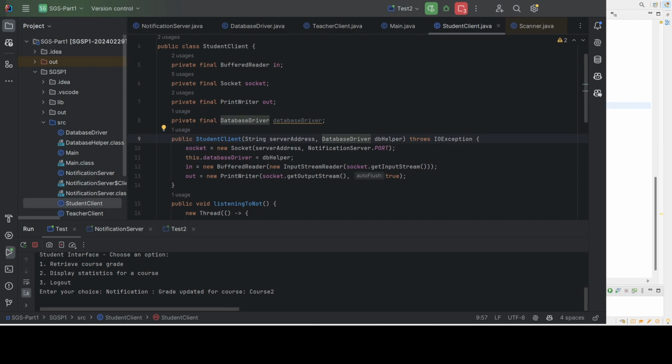The controller is the servlet component. For instance, the login servlet manages user authentication. It creates a new session upon successful login, directing the user to the appropriate interface based on their role. It leverages session management to provide a secure and personalized user experience.